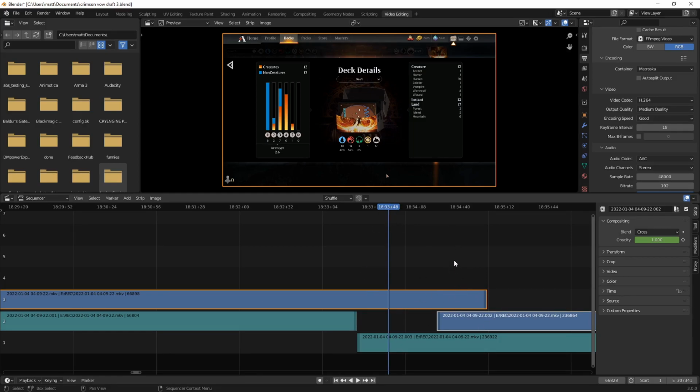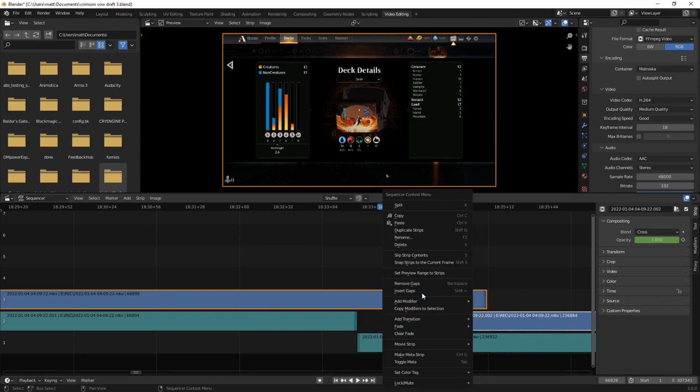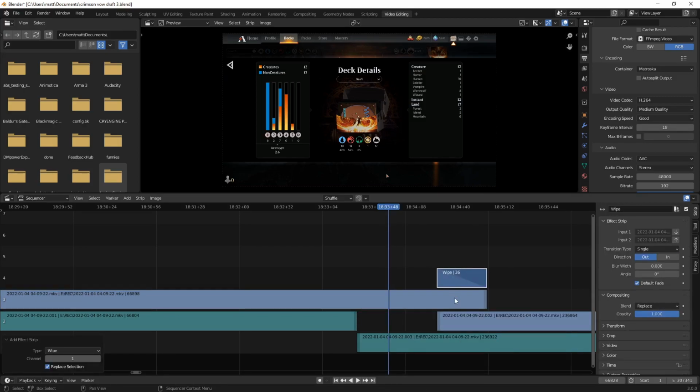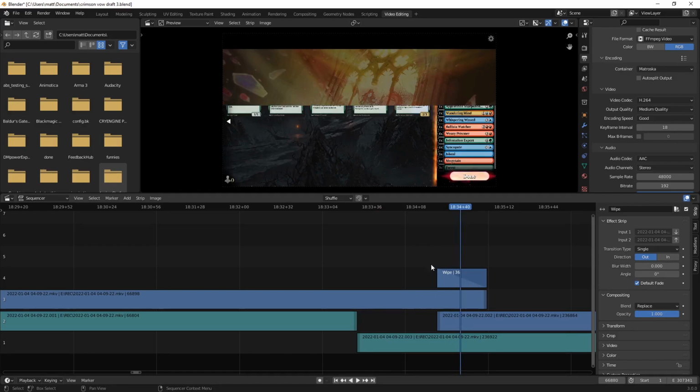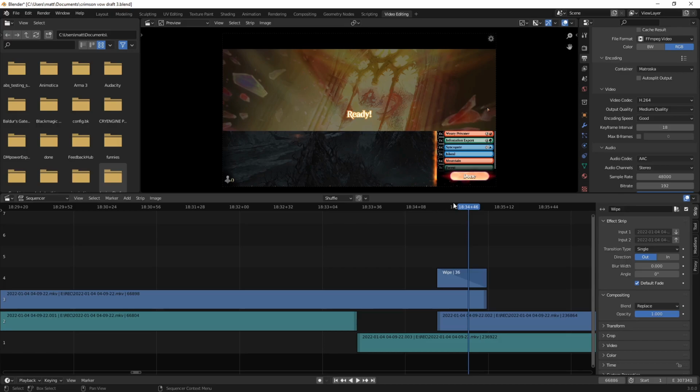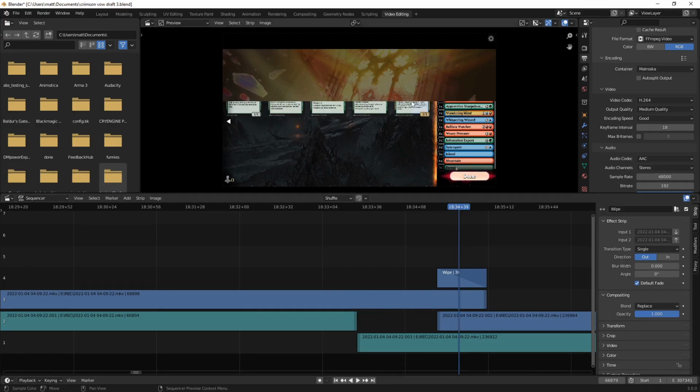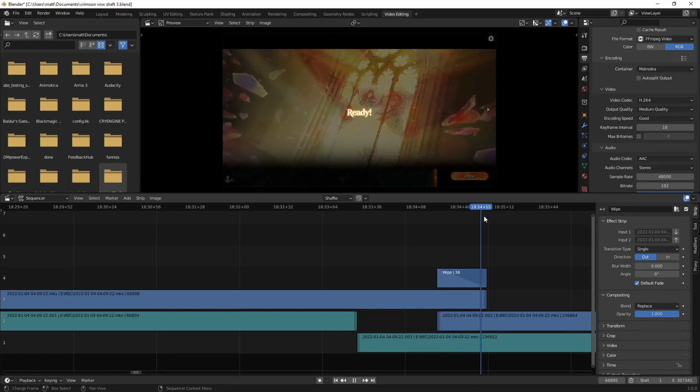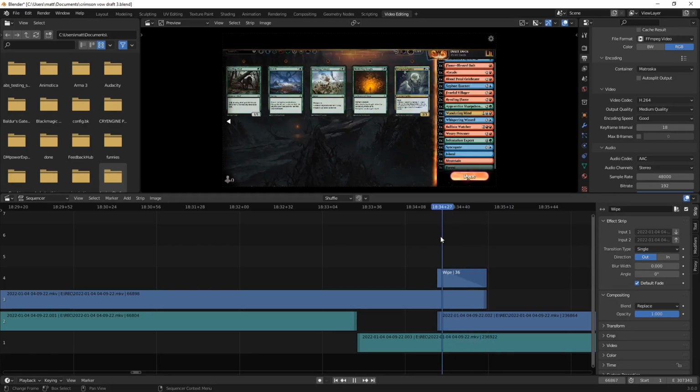So now that we have both these selected, let's pick one of those ways of clicking add transition, and we're going to do a wipe. Now the crosses just do a crossfade, which is kind of cool. It's fine. You know, just fade one in or fade one out, fade the other one in. The wipe is where you get something sweet. So once you add it, you get this new area here that is your process of the thing. You can click your playhead into it and see what it's looking like. See, you can see it's crossfading up like so. Wow. That's kind of cool, or down, I guess, actually.